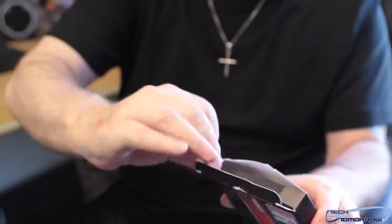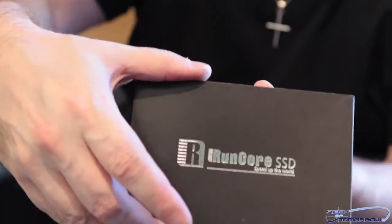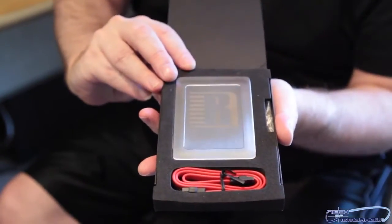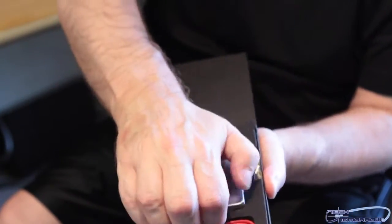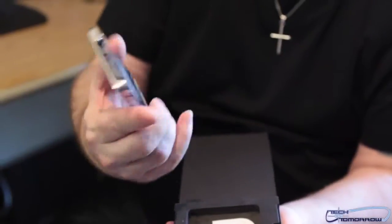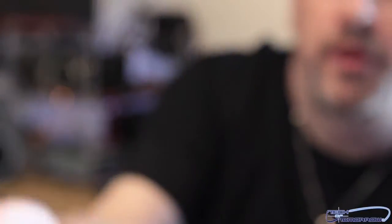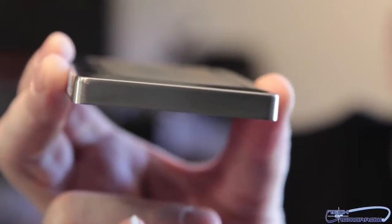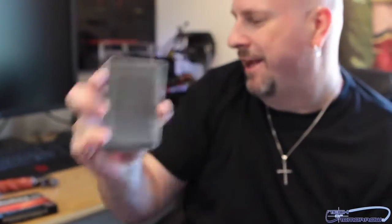Going to pop the cap now. This drive says that it has the external transfer bay — there it is, we'll get that, set that off to the side. Here's the inside box. You can see it's got all the stuff right here. Here's the drive. Right off the bat, this drive looks different than other drives — it's all chrome, reminds me of kind of like a car part. Here's your connectivity. Here's the front of the drive. It's basically a 2.5 inch drive like all of them are. Looks pretty cool, I like it.